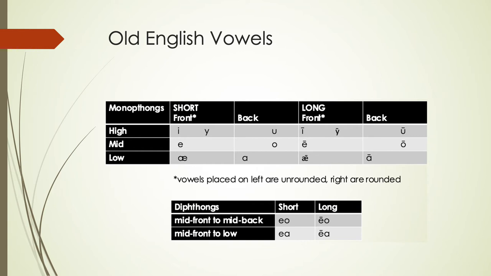The long vowels would take twice as long — in the IPA you'd use a colon to represent that, and in the spelling system they often use the macron. So you'll see an I with a macron over it if it's long rather than short. You'll also notice we have that high front rounded vowel — the right side of the chart would be rounded, the left side unrounded. So the 'ü' sound is like an 'i' but rounded with your lips. And then we have a couple of diphthongs that are also either short or long: mid-front to mid-back (EO), and mid-front to low (EA).